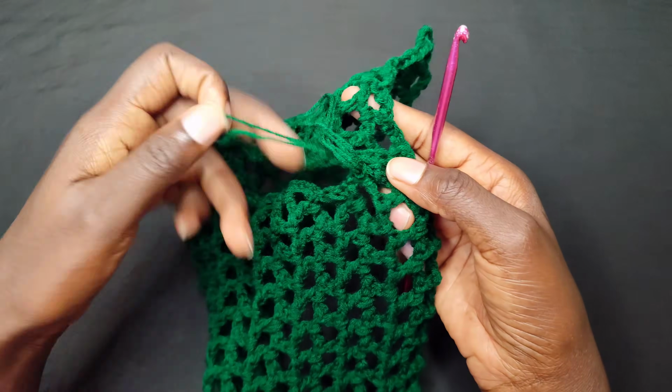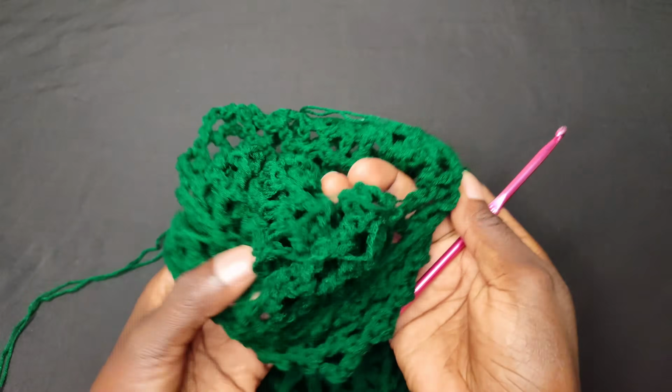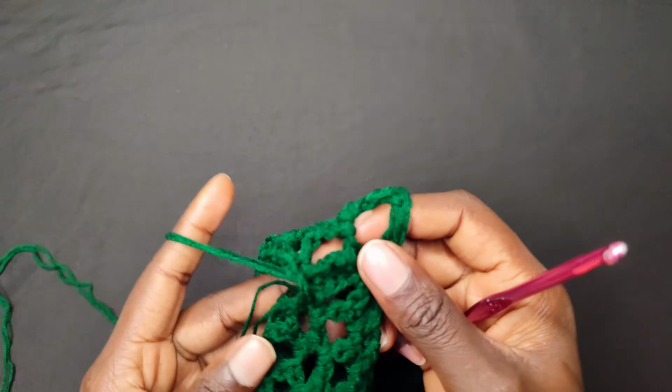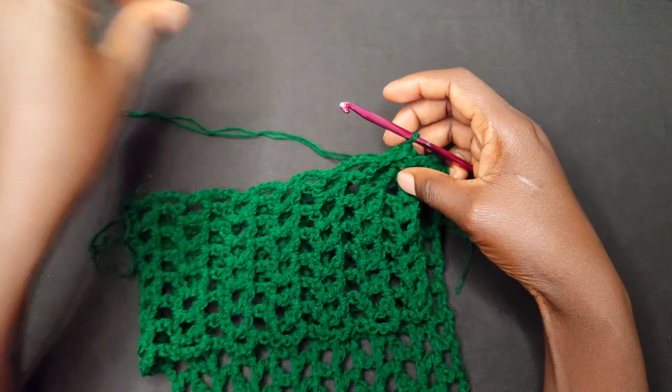Now you're going to turn to our right side. So I'm just going to flip it this way because we want to work on the right side of your work. Okay, and now we are on the right side. So now let's begin on our sleeves.